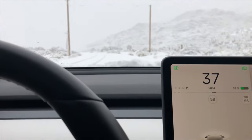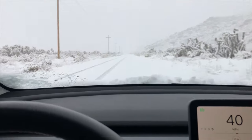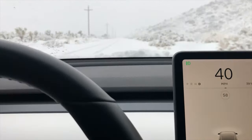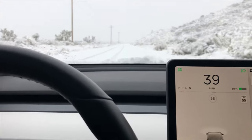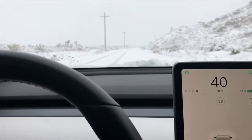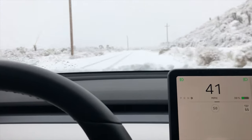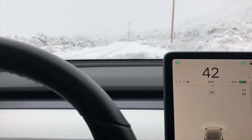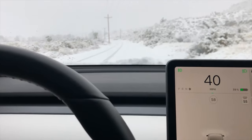I mean, I'm pushing the envelope. We're doing fine. Going around a little turn here. 40 miles an hour. Is that on the inside? No, on the outside. I've had a lot of experience driving in the snow before, but it's really phenomenal how good it feels. So we're coming up to a turn right here. I'm gonna press the envelope a little bit. Not too hard, but yeah. Lost a tiny bit of traction on the rear end, but it's ridiculous how well this is doing.